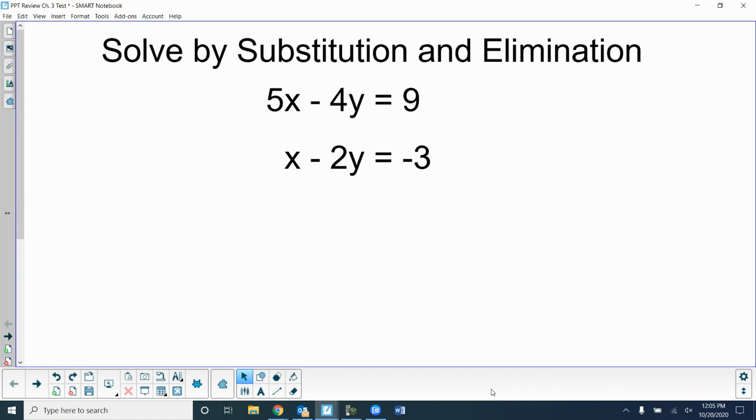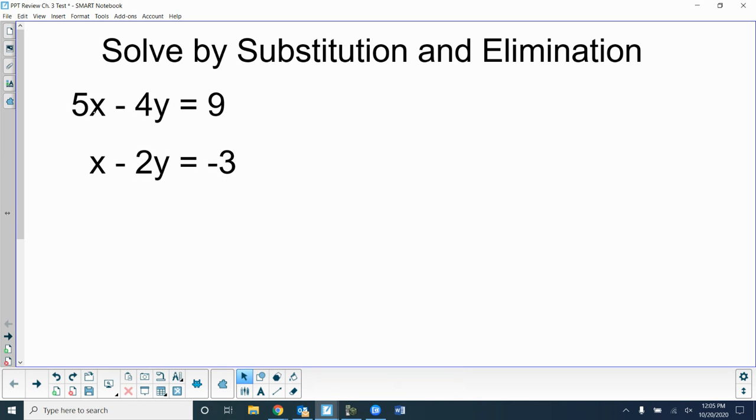Okay, so Hannah, what did you get by itself to do the substitution method? I haven't gotten there yet. Oh my goodness, that's terrible. Yeah, it is. Grace, what did you do first? I got y by itself for the x minus 2y. You got the y by itself? I wouldn't do that. Make it easier on yourself.